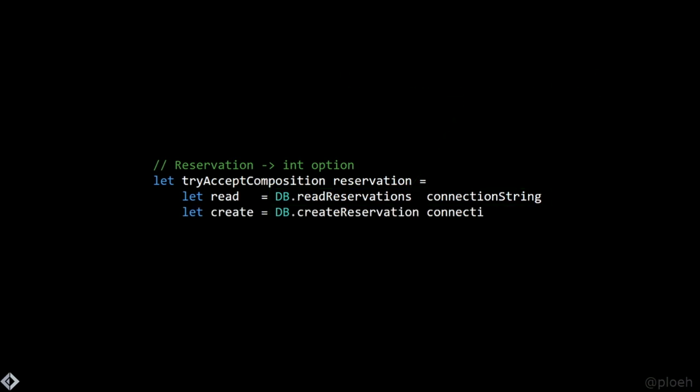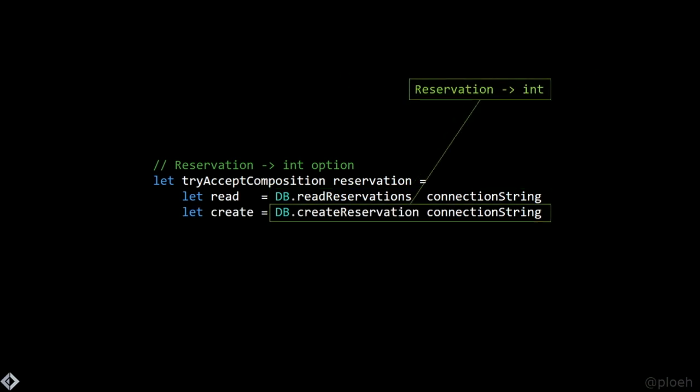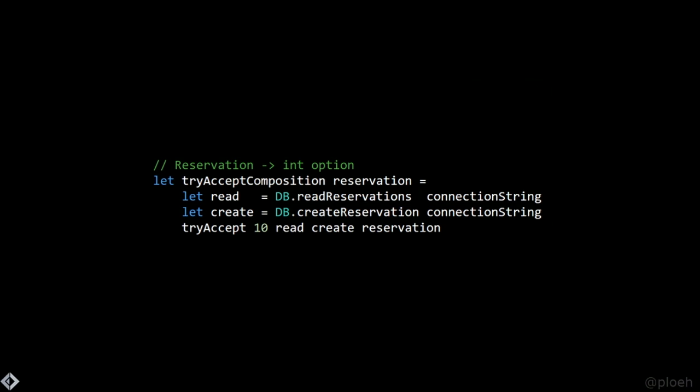And you can do the same thing with the create function. You can partially apply db.create reservation, and you get a function that takes a reservation and returns the ID of the new row that it created. And it actually talks to a real database. And now you have all the information, or almost. If you hard-code the capacity, you have all the information you need, and you can call try_accept. So I just hard-coded the capacity of the restaurant to be 10, because 10 is an easy number to think about. This would obviously mean that it's a very small and intimate restaurant, but that's beside the point.